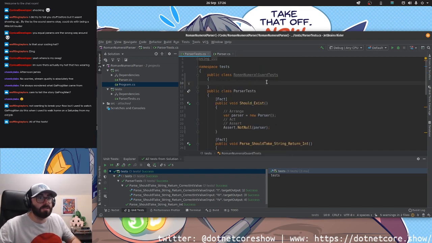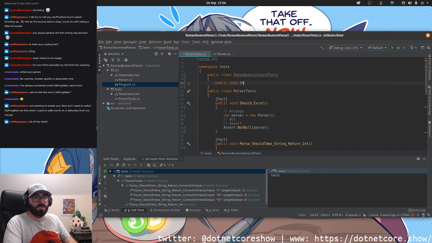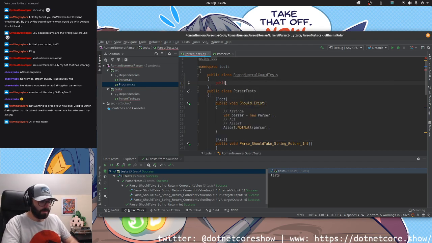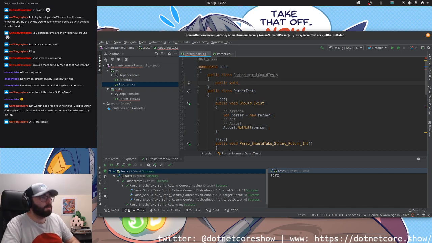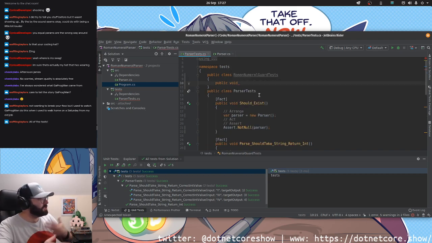Totally easy, right? Okay, so what we want to do is go public void should exist. That one's not going to work because it's a static class, right? Can't really check that it exists. So we're going to go public void. All the tests, indeed. You'll learn if you're interested in this that it's good to have these tests, because if I go back into here and change how this works, I can rerun all the tests, and then I will know that the changes I made didn't break anything. That's my personal opinion on unit tests. Some people like them, some people don't.